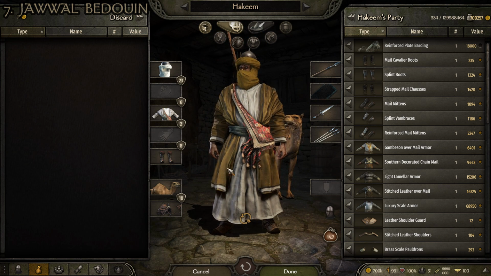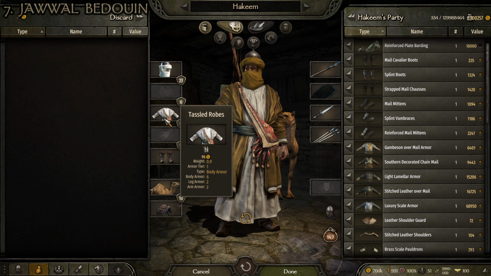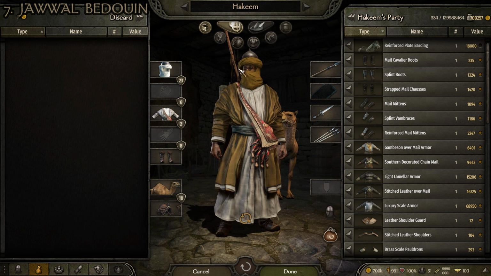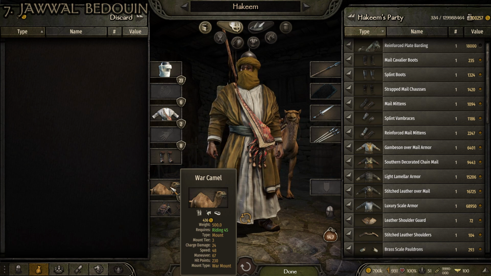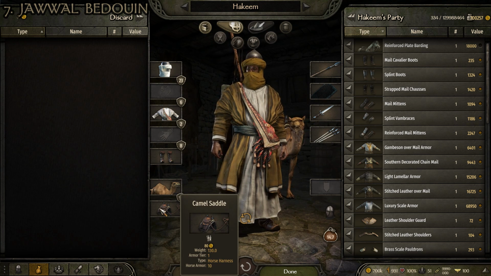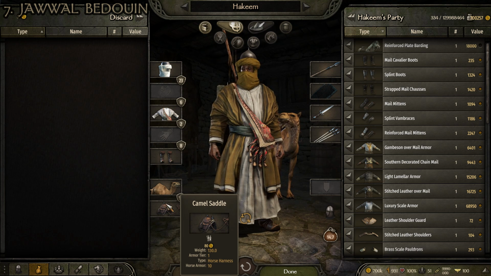Some obvious weak points being the fact that we have no hand armor, no shoulder armor. Our torso armor is just some robes that offer very little protection, and our boots are just boots that do the same. So pretty much terrible armor. That being said, you are equipped with a war camel, which is a pretty solid mount in all honesty. I know a lot of people don't utilize the camels in this game much, but the war camel is pretty solid.